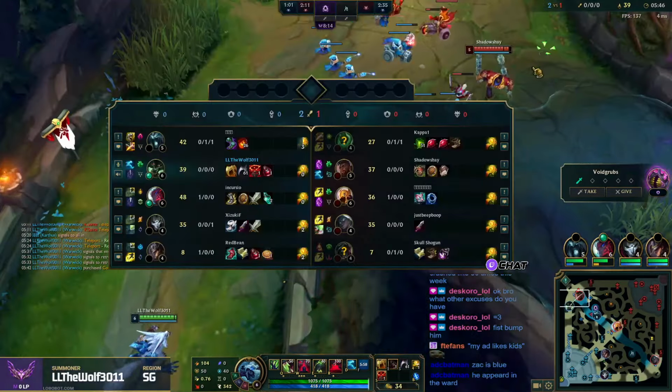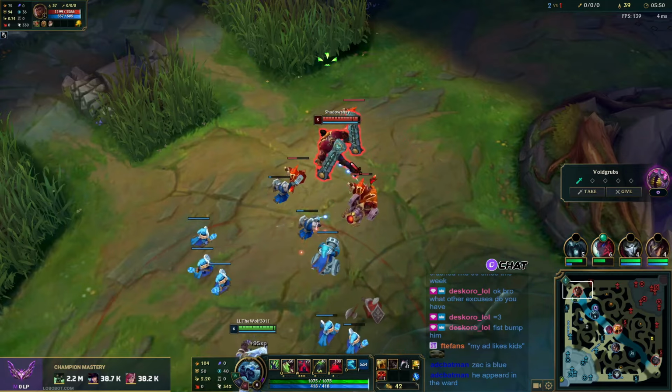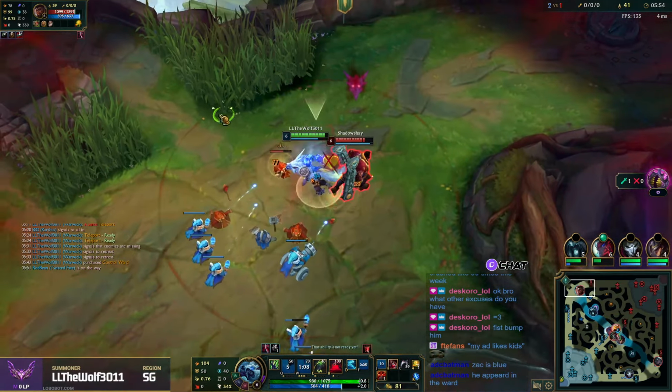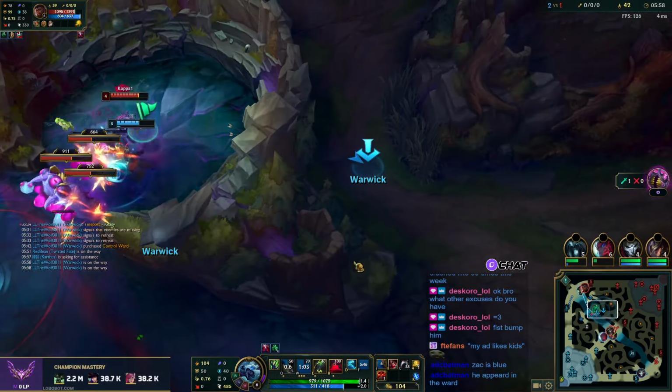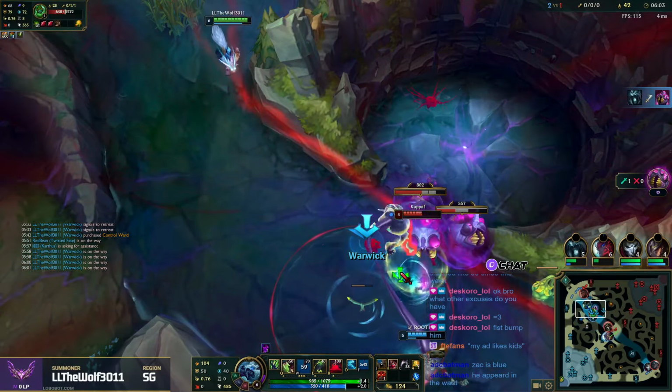Hard push. Go LL. Your Karthus is on grubs? Okay, yeah, yep. You need to. W. Can you back it in line? Just to get like that tempo. Oh, he went Bramble Vest. Yeah, I'm gonna move here. My wave is messed up, but I'm moving. Yeah. That's fine.